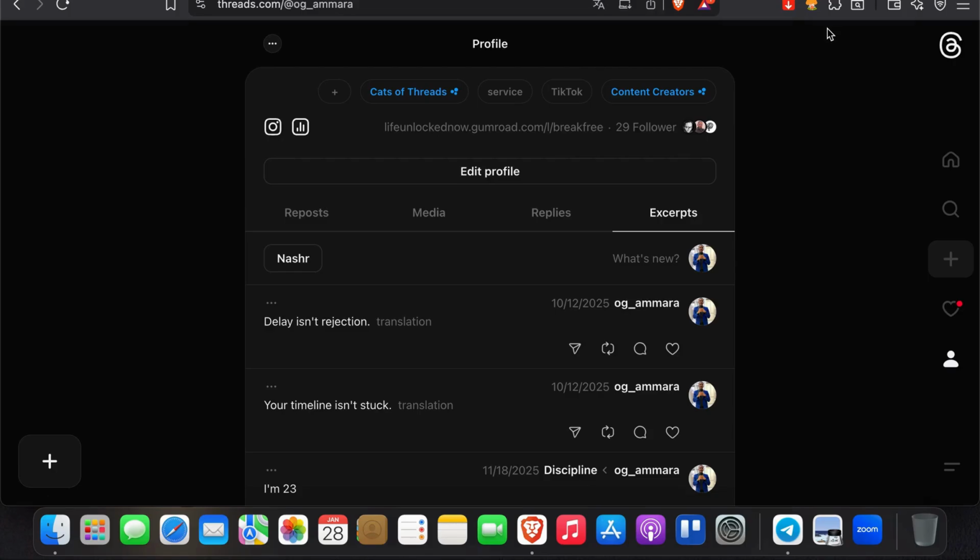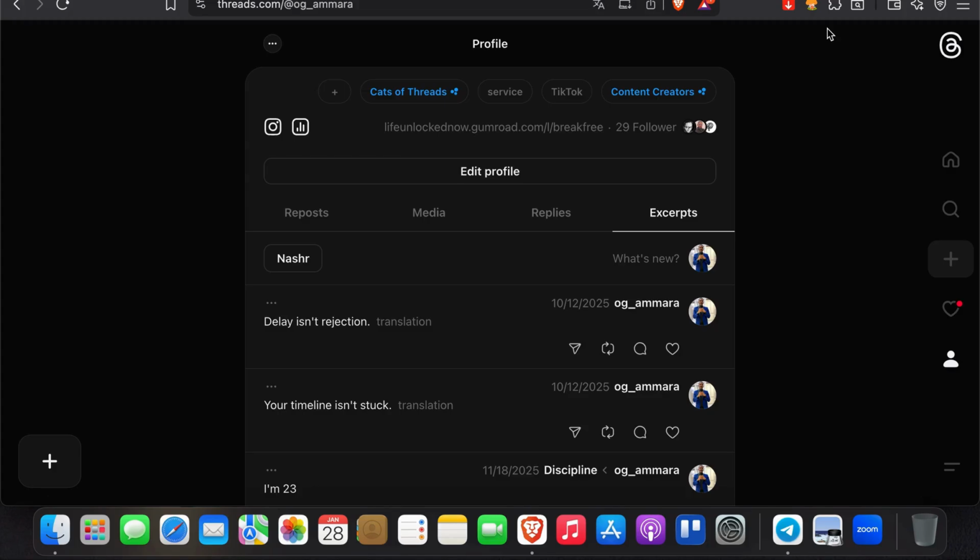Now, track what works. Pay attention to which posts get saved, which get replies, and which bring profile visits. Double down on topics that spark discussion, posts people relate to, and clear pain points. Delete ego, follow data. Avoid selling in every post, dropping links constantly, having no clear niche, inconsistent posting, and copying viral posts blindly.